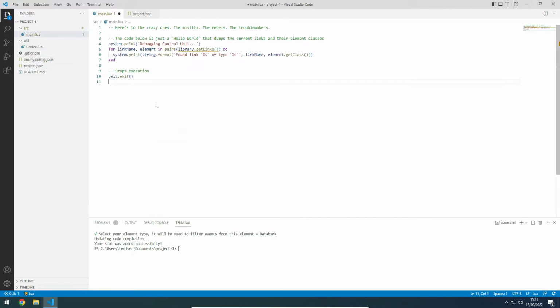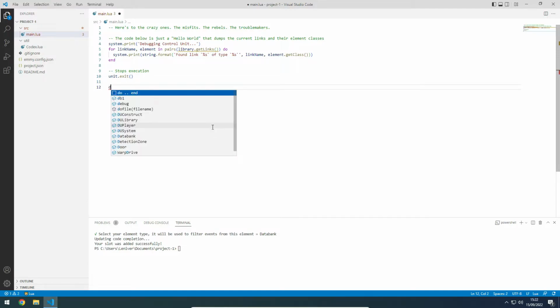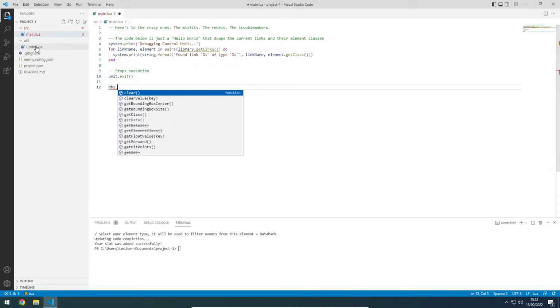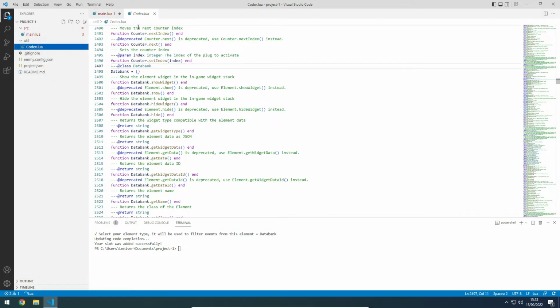Now if I go here, you type DB1, and now I have all the info. It has detected that DB1 is a data bank, and sometimes it doesn't do that. So what you do is you open the codex.